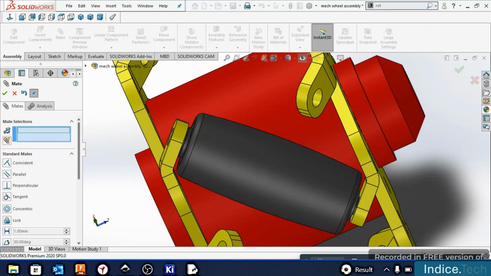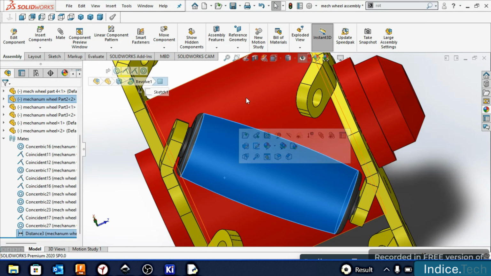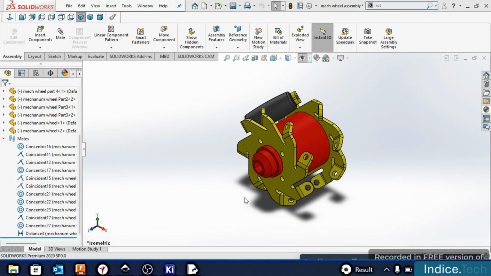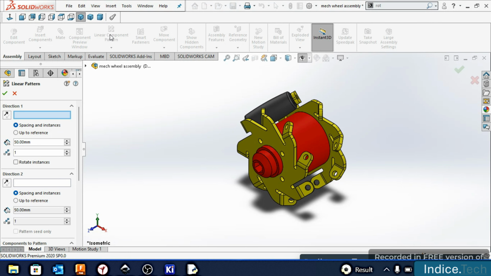Now we are going to use a circular pattern to copy this component across the other part. I'm going to click on linear component pattern direction, and I'm going to increase it to 8.